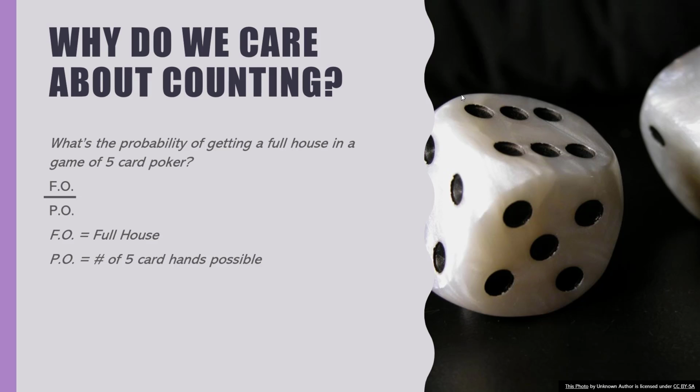How do I know how many 4 of a kinds are possible? How do I know how many royal flushes are possible? That's easy. How many? 4, right? There's spades, hearts, clubs, and diamonds, right? It's always ace through 10. There's only 4 of those. That's easy to count. But how many full houses are there?